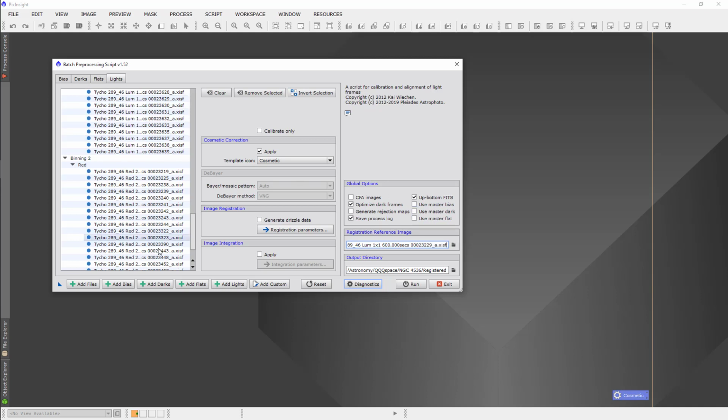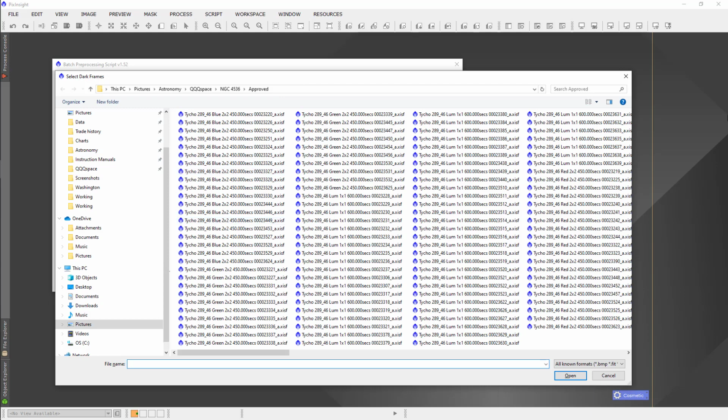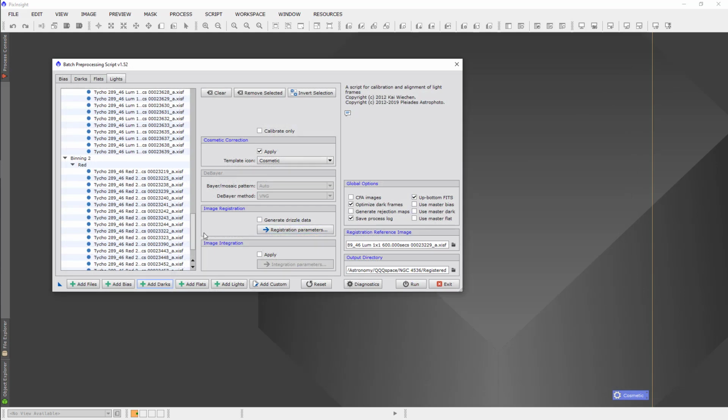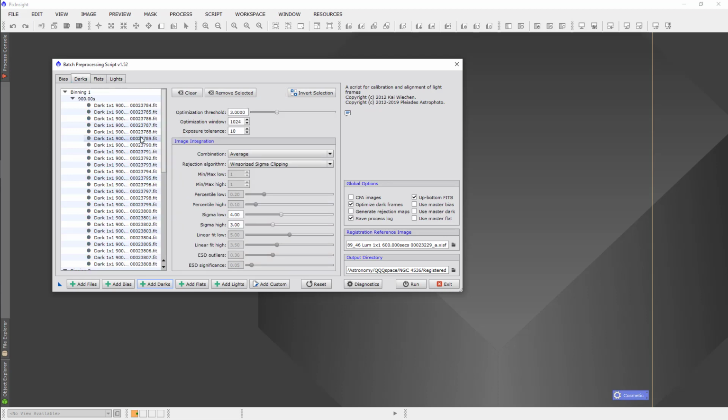In this case, or master dark for that matter, but in this case I have not integrated the darks or the biases previously. Sorry. So I'm just going to let this script do it also. But if you do this, then you only have basically one file for each color. But we're going to show you how to run this whole thing in one fell swoop.